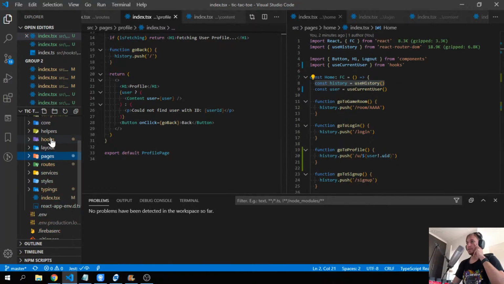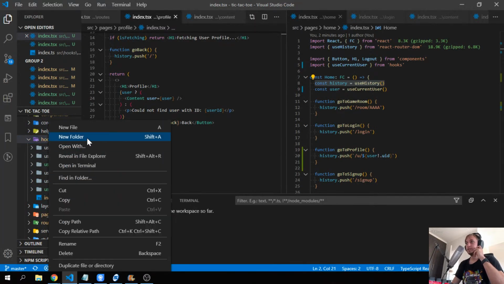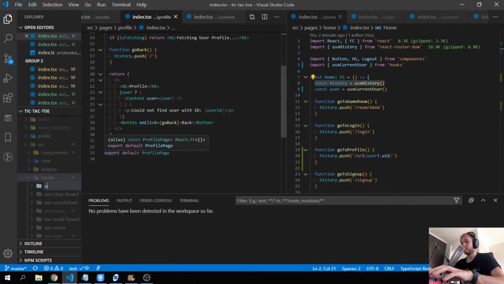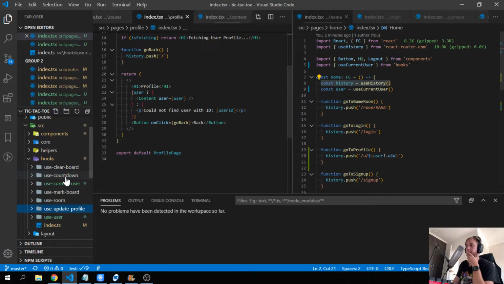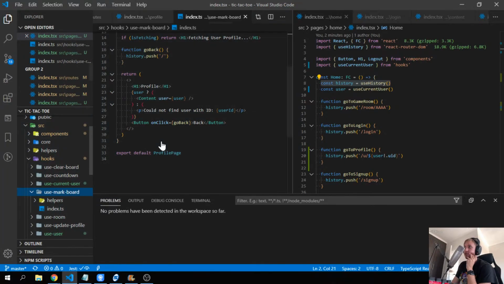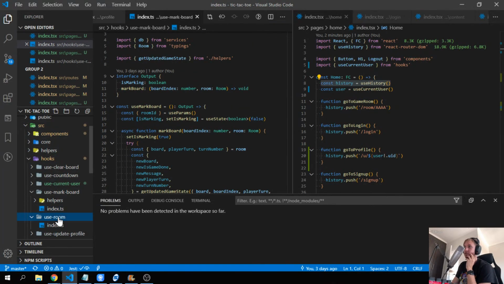Now I'm going to make a hook for update profile. Use update profile. And this hook is going to work similarly to the mark board, just a lot simpler, but it's also an update.